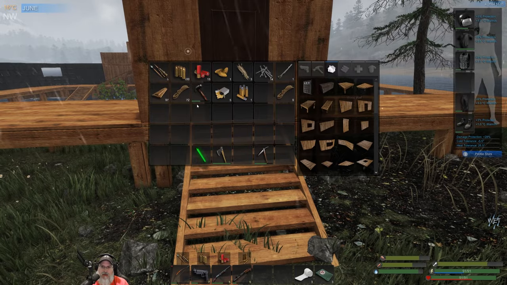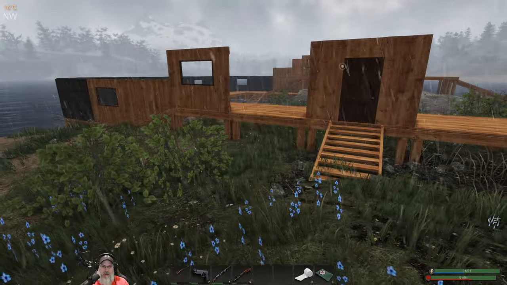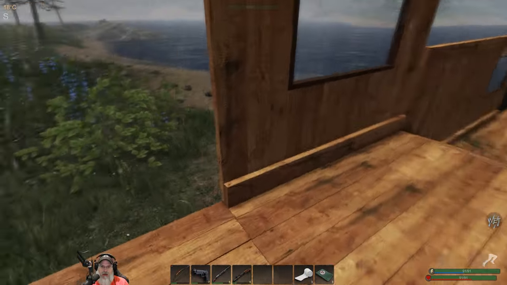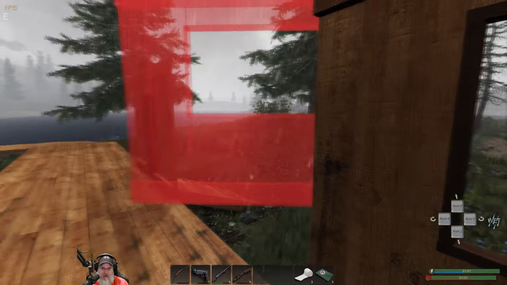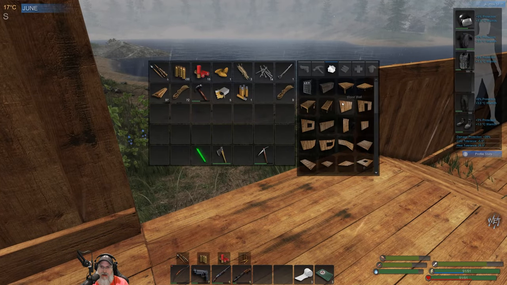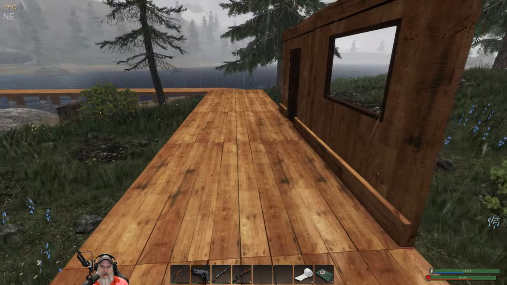Okay. Now, that's a window. I think I want to move the window over, so there's one on both sides of the door. And we'll probably end up doing that on the base too. And now let's just make a normal wall for here. And that's it. We're out of nails.